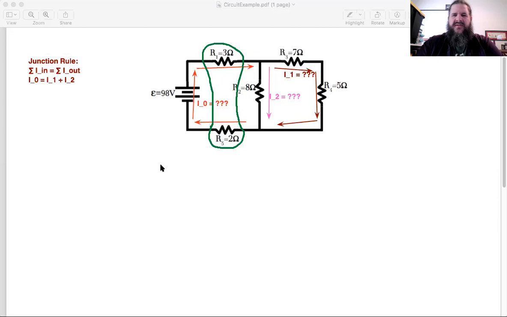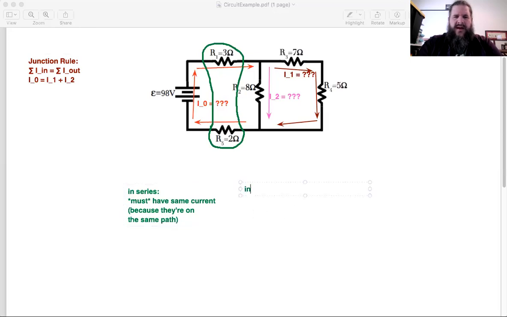Because it can sometimes be difficult to tell just from looking at it. But if you take a look at the actual meaning there, one of the most important things about series versus parallel is what has to be the same. If two resistors are in series, what has to be the same about them? The current? Right. They must have the same current because they're on the same path.